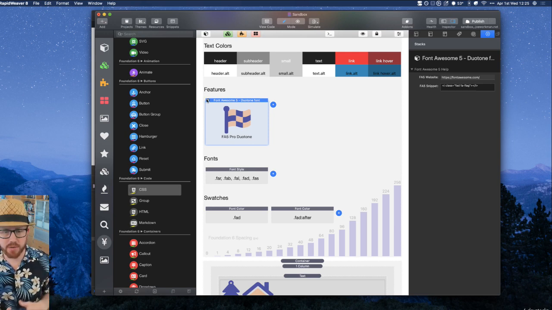What are some of the drawbacks, and why did I delay implementing this for 5 months, something like that? It was because I was trying to do the ideal thing, the best possible implementation of Font Awesome 5. And this isn't the best possible implementation.